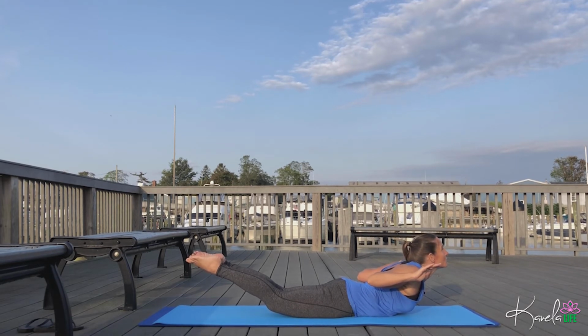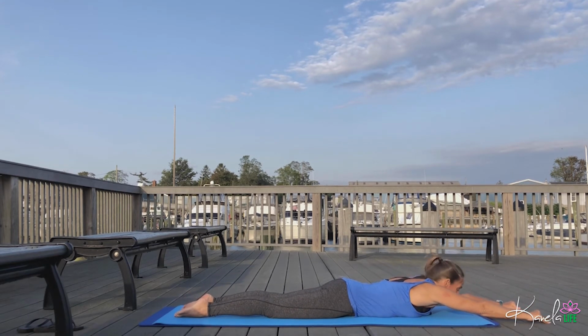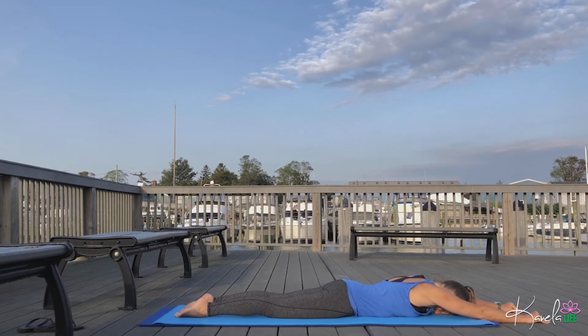Really point the toes, draw the lats together, and exhale, release. Extending the arms overhead or to the side, forehead touches. Just breathe. And coming into a second set.